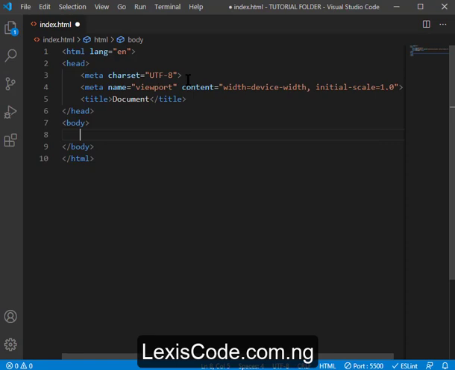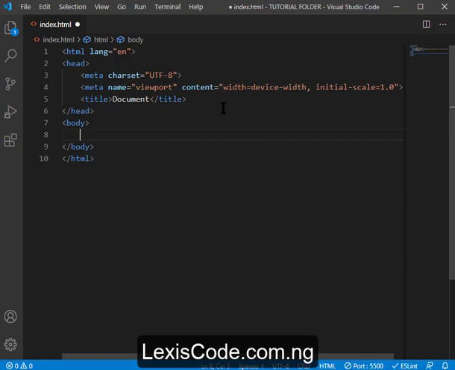This is just like the normal standard of HTML. It helps the computer translate the English codes. HTML is purely English text, so this helps the computer understand the language and translate it to machine language. So that's just it. As for the viewport, just leave it that way.